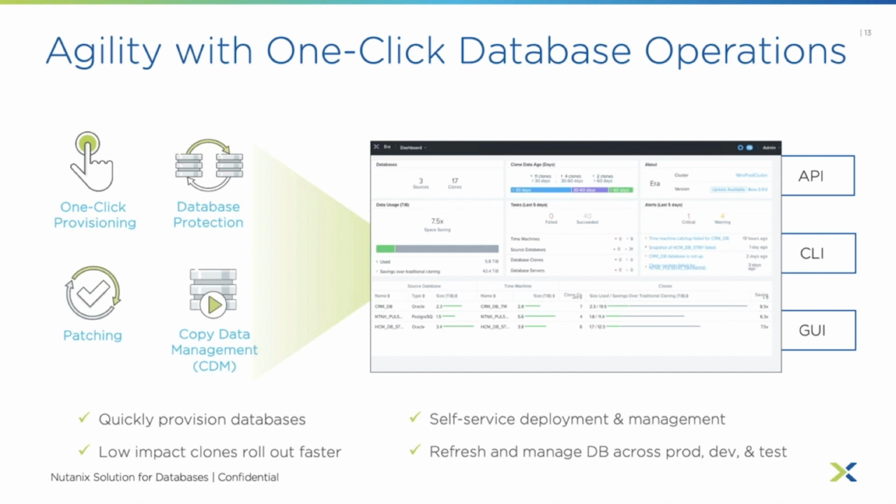You're able to also control your copy data management through the ability to plug into the APIs and reduce the amount of storage being used, and manage those versions of the database across dev, test, and production. Again, we have self-service deployment and management. We have patching in the newest version that came out for Oracle. So now these patch levels that are all over the place for database instances, you can actually line them up, and we'll jump into it more, but you're able to keep the patch sprawl under control and then promote to production as you've tested out and validated those in your test environment as well.